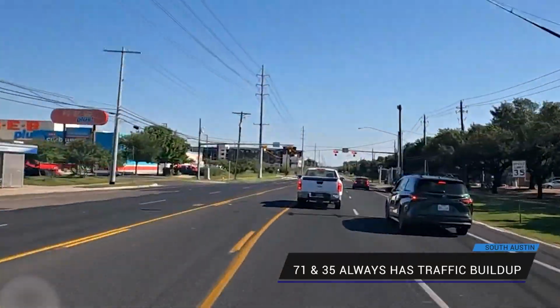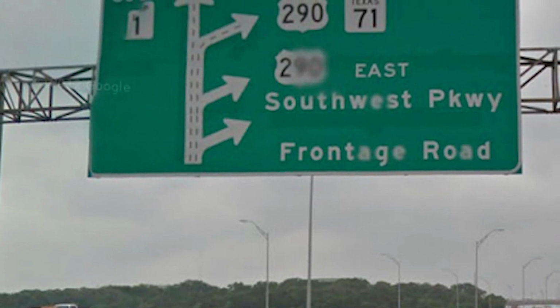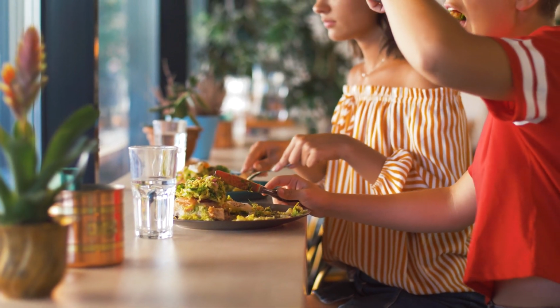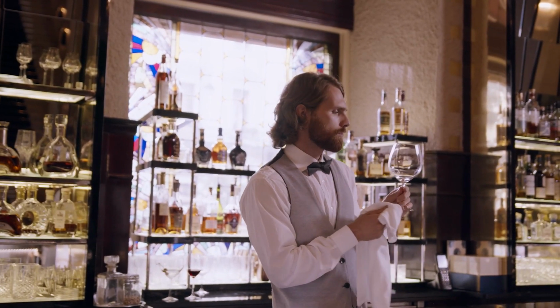Now if we go southwest Austin, call it the Y, where Mopac, 290, and 71 all intersect. Crazy drive through there. There are 4 or 5 different stoplights at every single portion, and you don't really know which lane to go into, but there's always a buildup in that area. So expect South Austin, think traffic. There are multiple different developed areas in this area, tons of restaurants, tons of bars, but the good part of South Austin is it's very close proximity-wise to downtown.